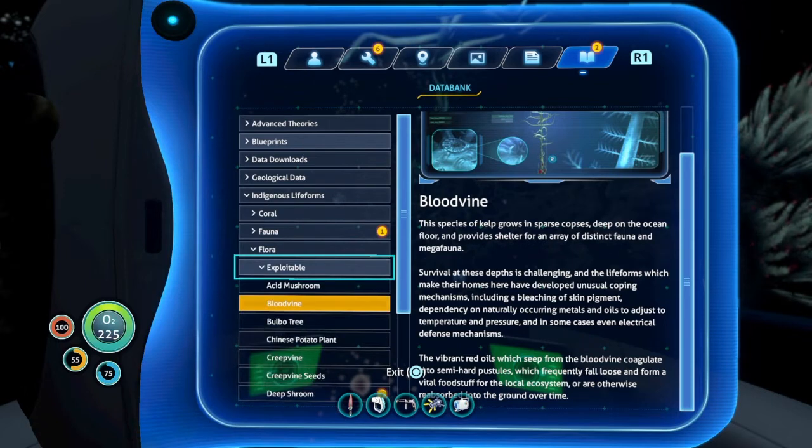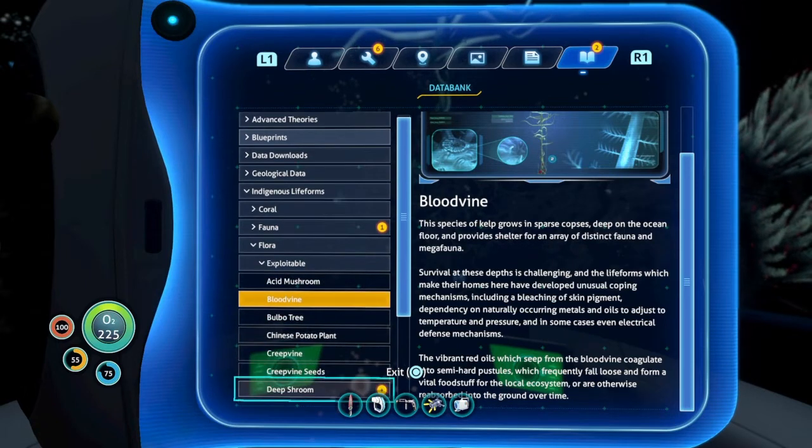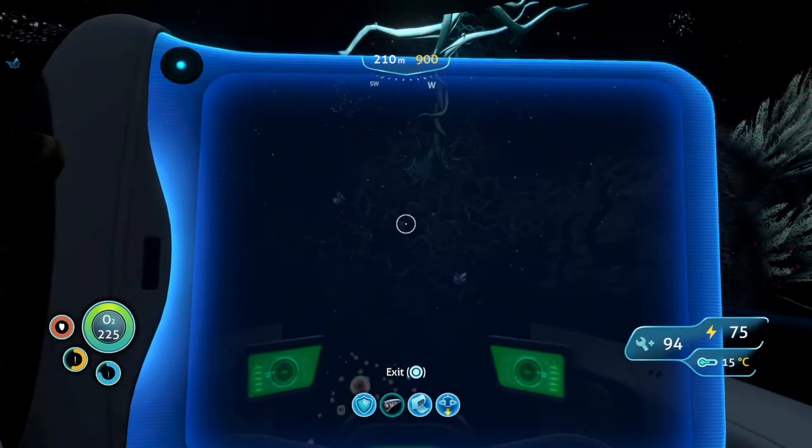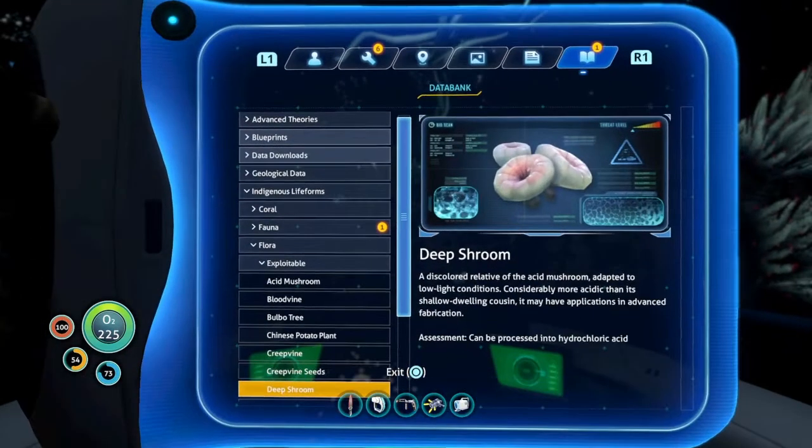Okay. There's one more thing, the deep shroom. Oh, wait, did it say anything? Yeah, no, it didn't. Deep shroom. A discolored relative of the acid mushroom adapted to low-light conditions, considerably more acidic than its shallow-dwelling cousin. May have applications in advanced fabrication, processed into hydrochloric acid. Yes.